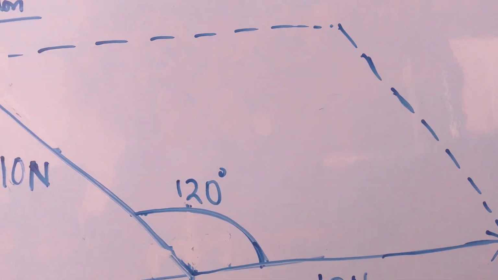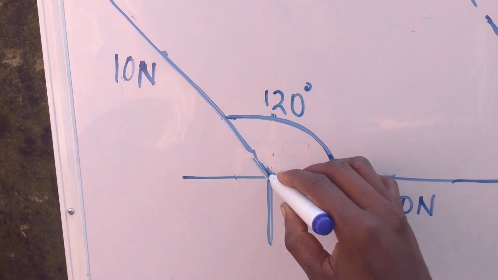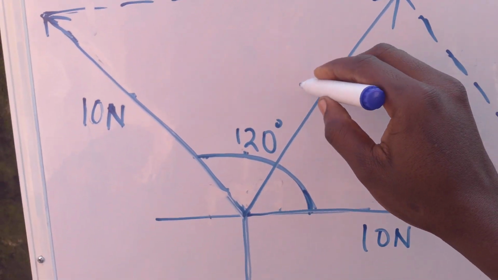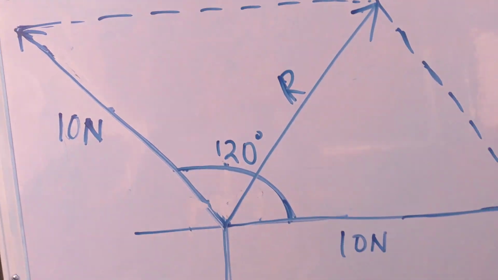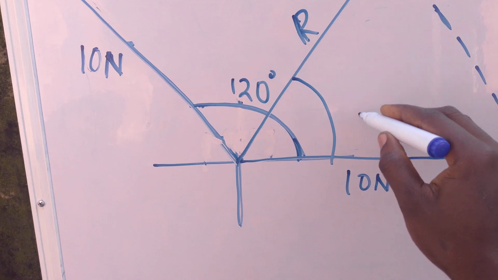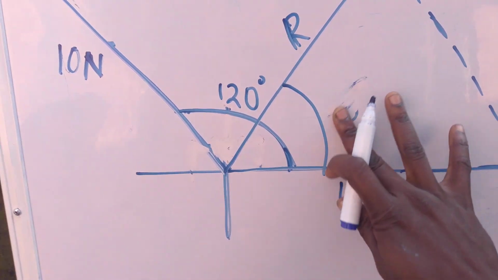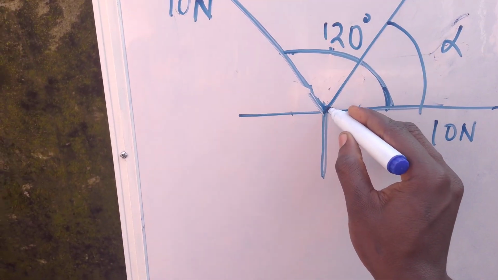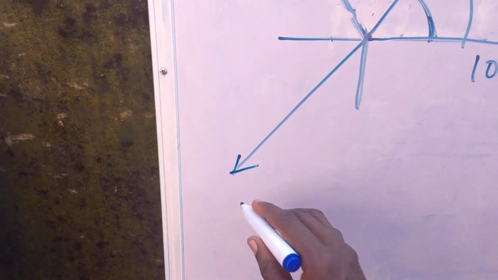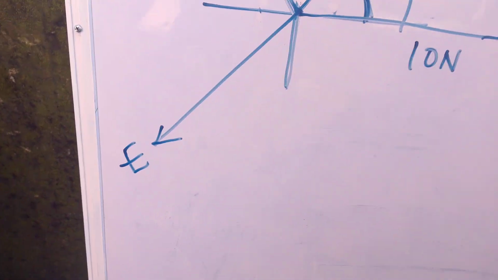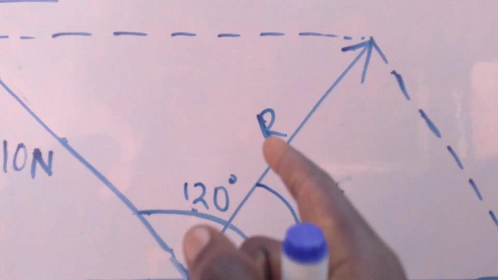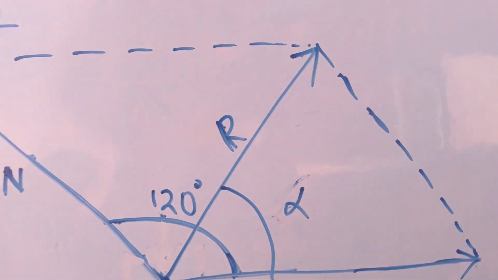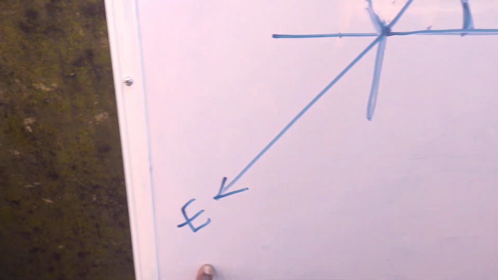Okay, so the resultant now, we move from here. This is my resultant, and the direction is theta, or you can say alpha. Then the equilibrant will balance the given force system. So the resultant replaces the given force system, that is these two forces. The resultant replaces it, and we use the parallelogram law of vectors.